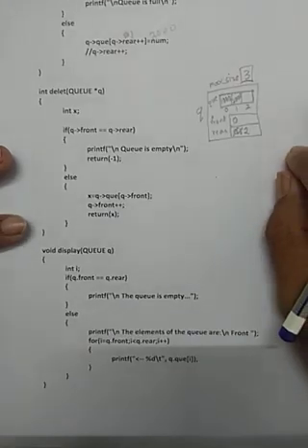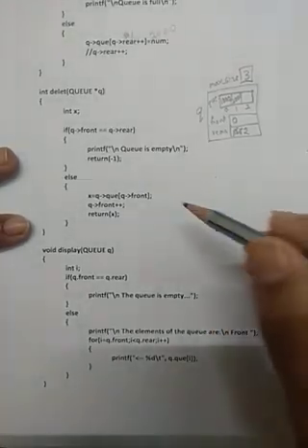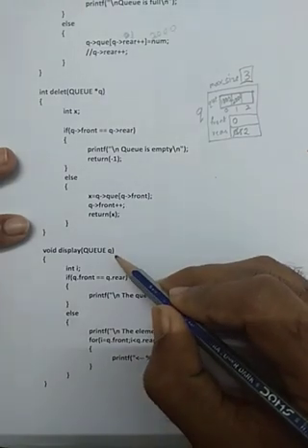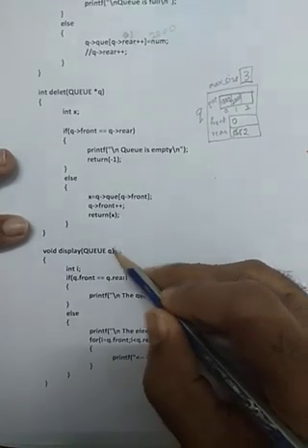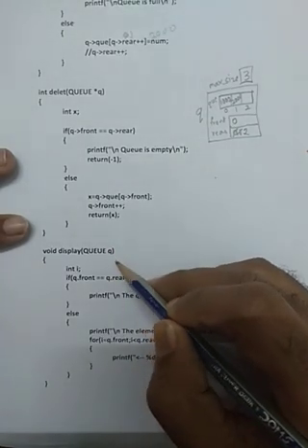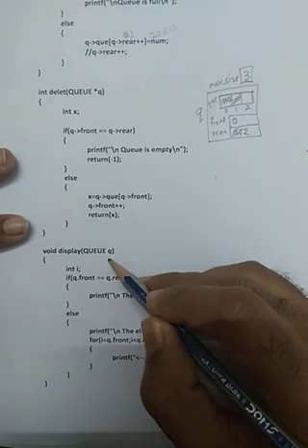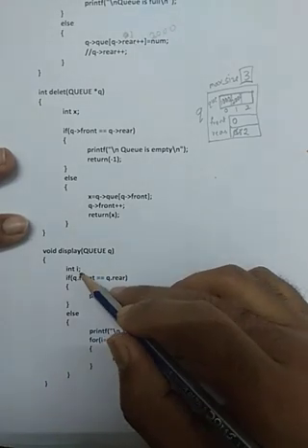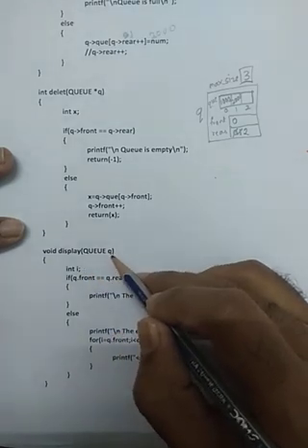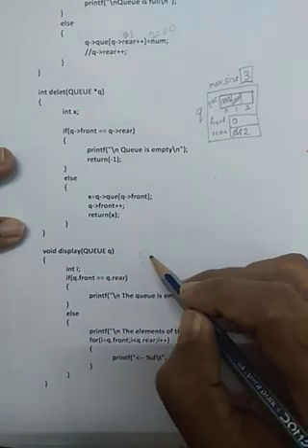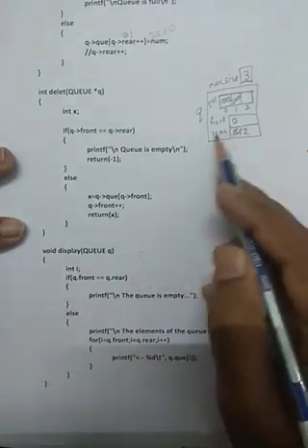Next, let us see how the delete function works. Or before that, let us see how display works. So display takes only one parameter, which is q. That is what is to be displayed, which is the q which is to be displayed. So I take this local variable, so another memory location will be created actually, but I will just refer to the same.